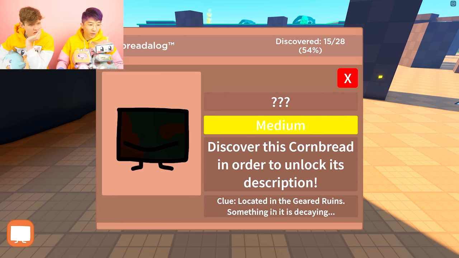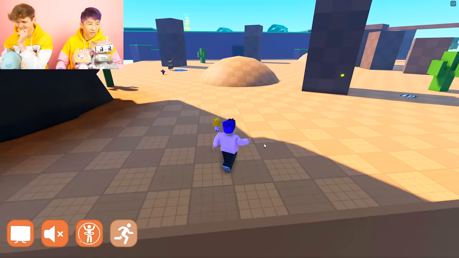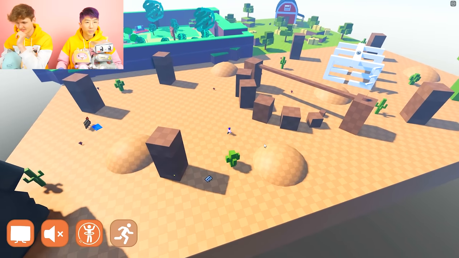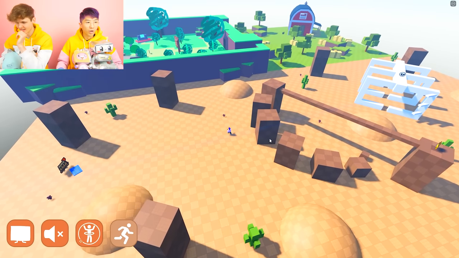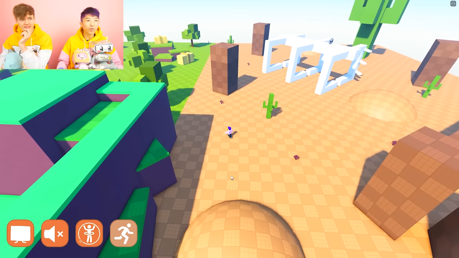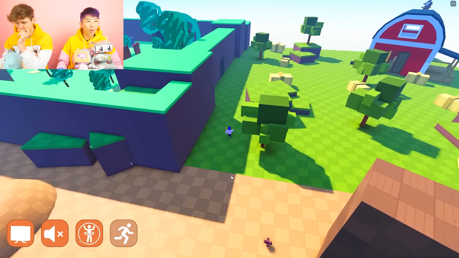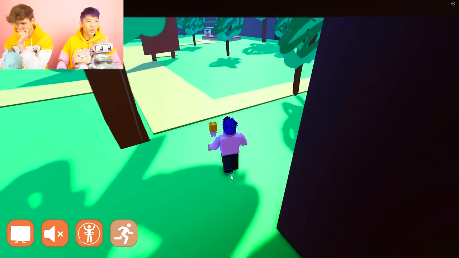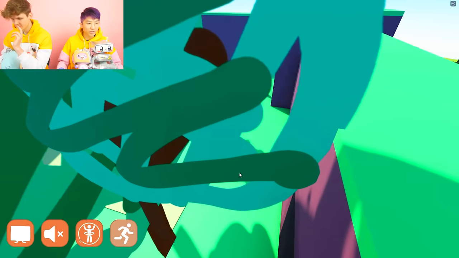All right, now discover this one. Located in the geared ruins. Wait, where is that? That's gotta be a whole new area that we have not seen yet. Geared ruins. There must be a teleporter somewhere. Yeah. Maybe to the Taco Bell. Maybe, yeah. How do you get to the geared ruins? That should be the big question right now. I'm thinking, dude. It's gotta be, right? I think so. Or it's gotta be one of these or something.